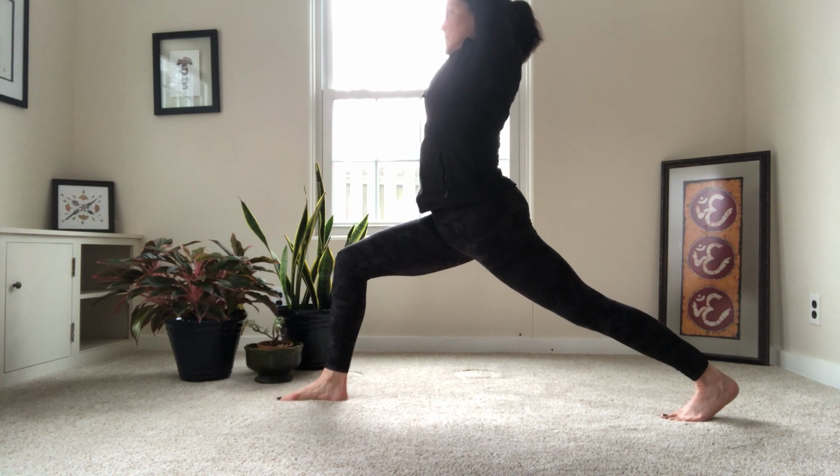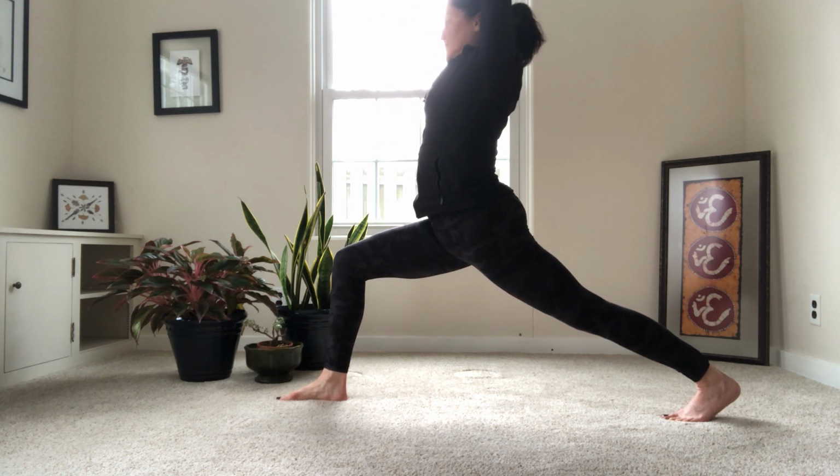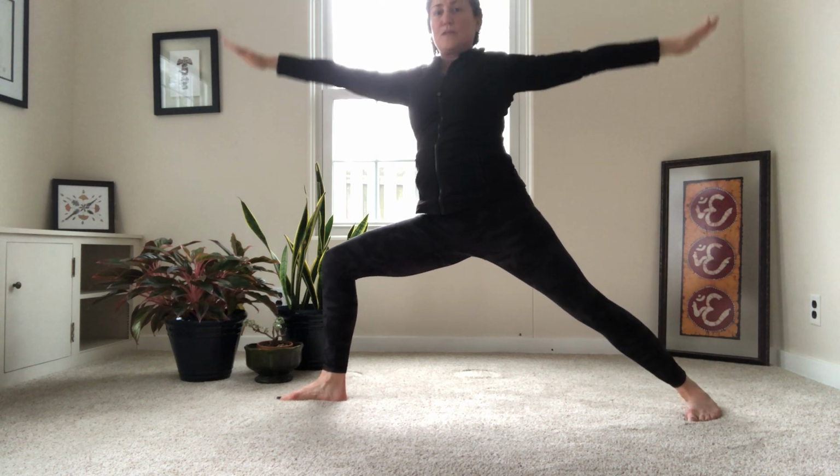Reach the arms up. Reach the body away from that front leg. Sometimes you want to reach it forward. Try to keep it over the hips. Good. And then we'll spin the back foot down and open to a warrior two. Front knee over the front ankle.